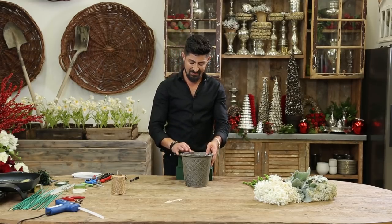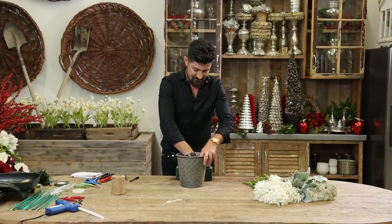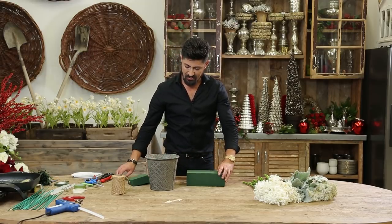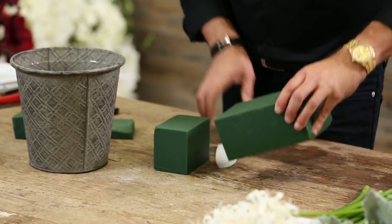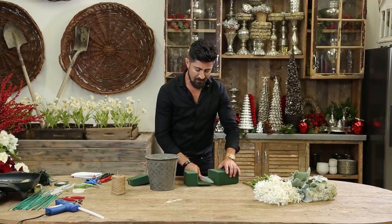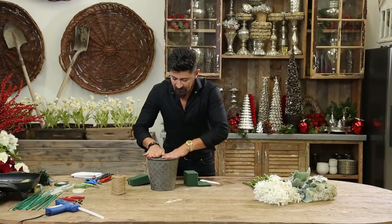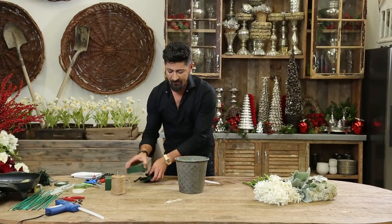This is already pre-lined. I'm going to start with my cut oasis right here. And then I'm going to take the other larger piece. I'm going to cut it 3/4, like so. Oh, it's a little too big. Narrow it a little bit. Put it in here like so. And I'm ready to rock and roll. Let me get rid of these.